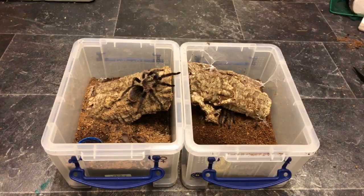There's all sorts going on here tonight. I've got a pair of Betta Pallifina in a tank displaying each other. Those are fish, by the way, not spiders. Stalemate.